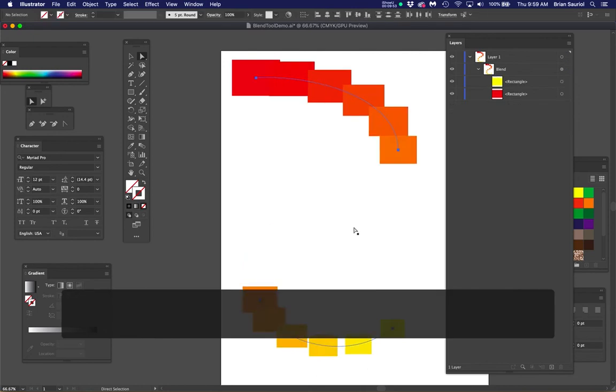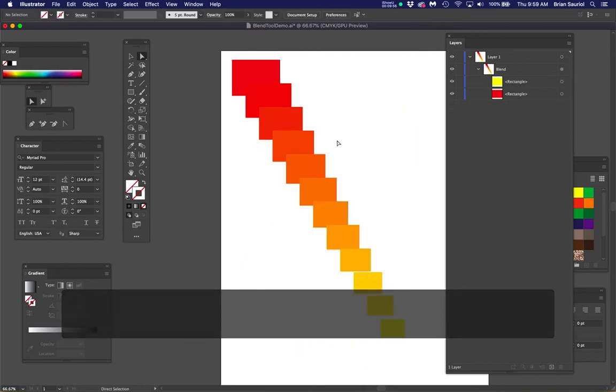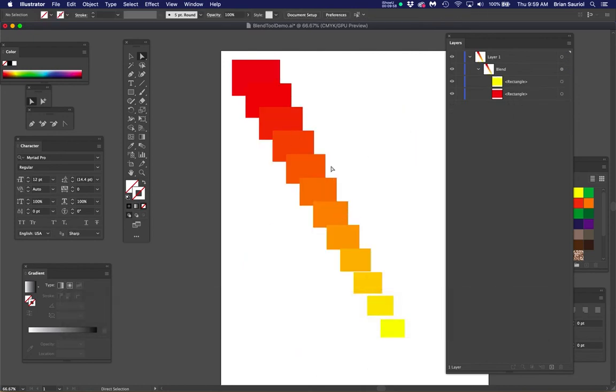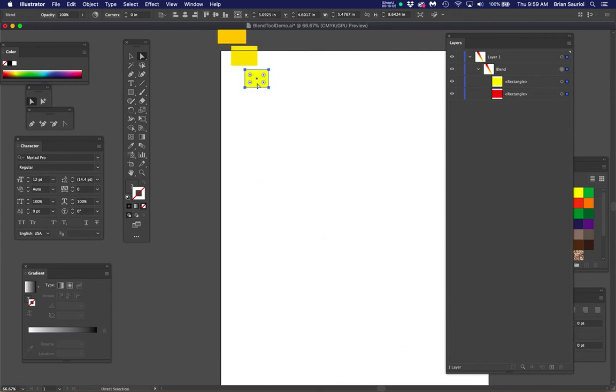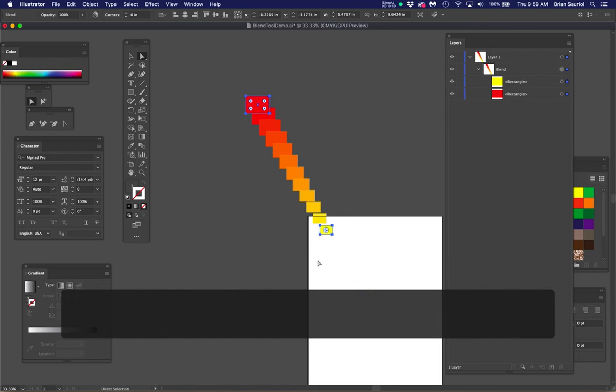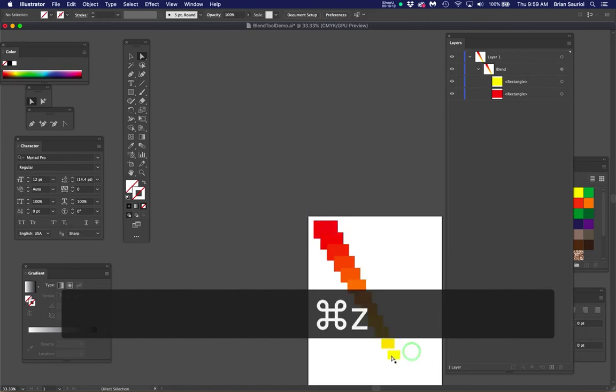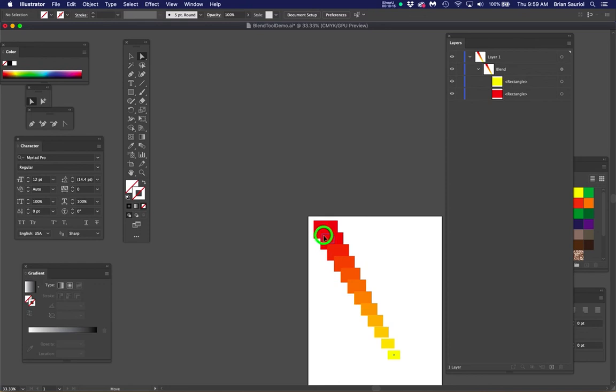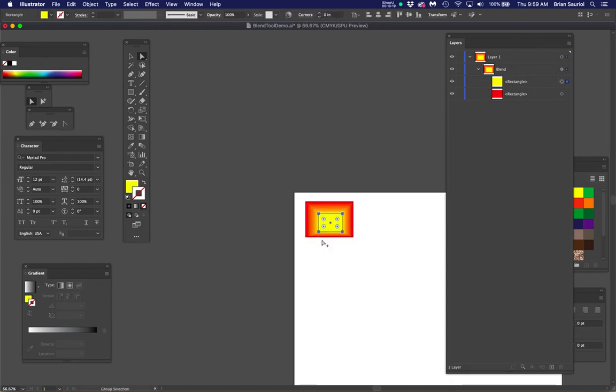Now I'm going to delete it. I just deleted the path, okay? Now we're back to a regular blend. I'm going to pick up this piece here, and I'm going to put it back in the red shape. Whoops. Let me see if I can, oh, I know why, because it was all selected. So I need to pick up just this piece and put it back, just the bottom piece. Okay, now let me zoom in to that.